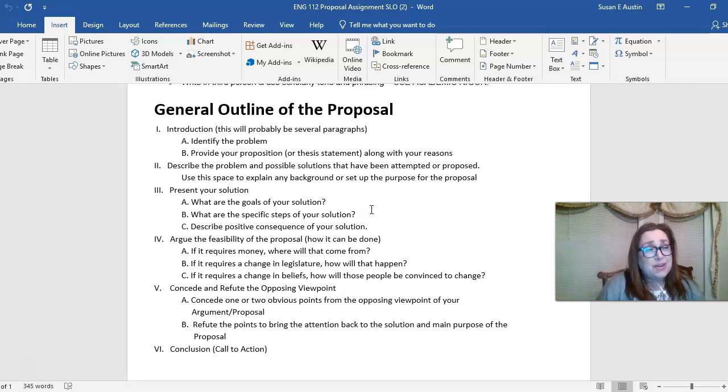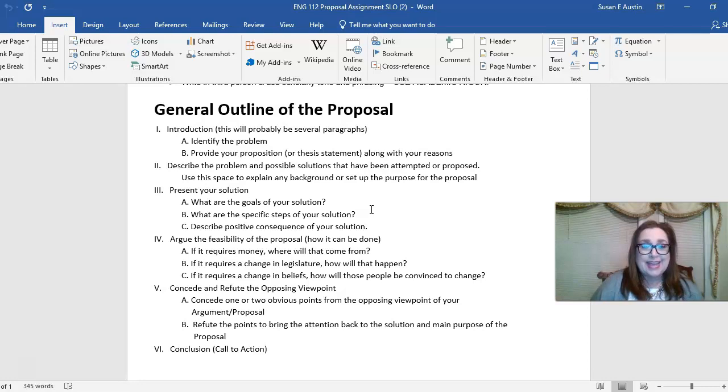So it is very important that you write and edit and revise that proposition claim statement so that you're showing me the very heart of this paper and the one thing you're going to prove in this paper, the one proposal that you're making. So don't let it get lost. A lot of students, I think, write and think, well, if I just kind of shove it in there, she'll figure it out.